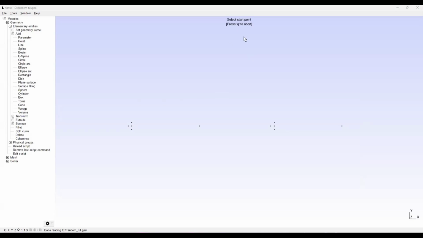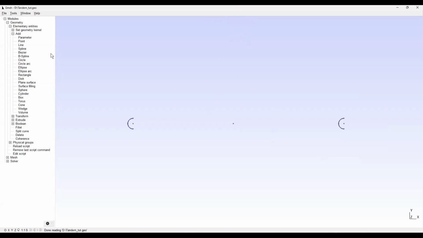At the top it says select start point. So we'll select point 3 as a start point. Select center point, so we'll do 0.5, and then end point. And as our arc, we can do the same with this airfoil back here. It can be quite hard. I have to zoom in sometimes to find the point. So that's our arc done.